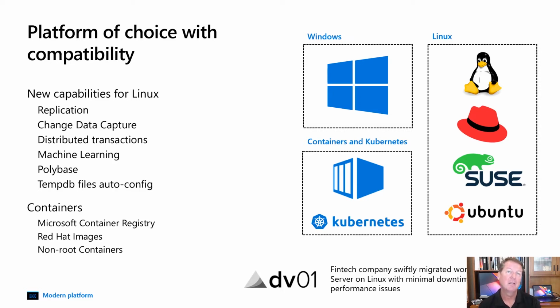And speaking of Red Hat, in SQL 19, we now support officially Red Hat container images, including non-root containers, so that we're fully supported in an environment like OpenShift. And then because of the fact we're running on containers, we naturally fit into the category of Kubernetes. Big data clusters was an example where we use the power of SQL containers and Kubernetes to build a scalable solution. And we continue down that journey of supporting SQL Server in Kubernetes environments.